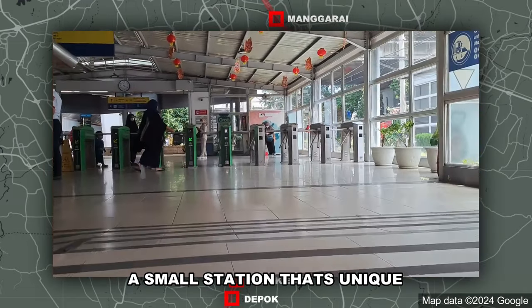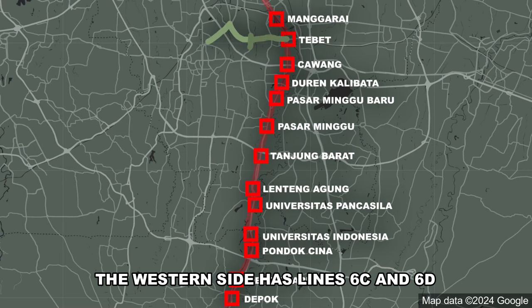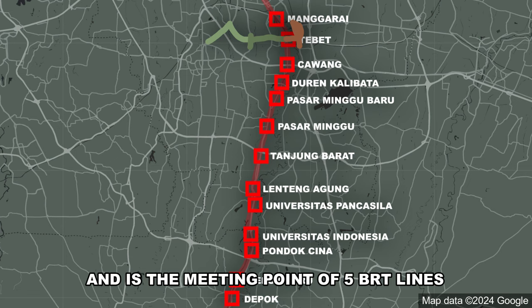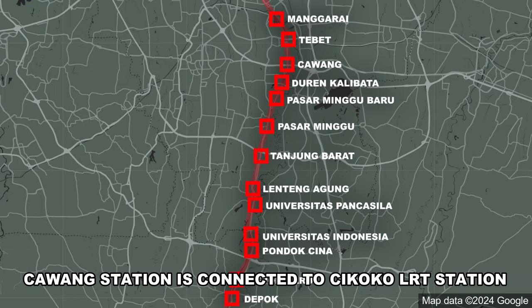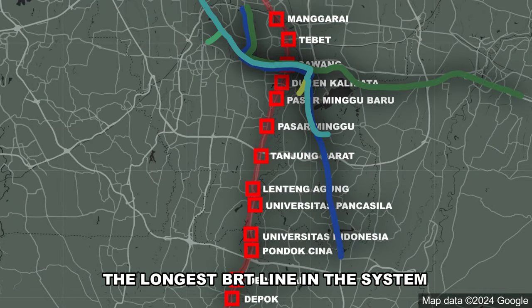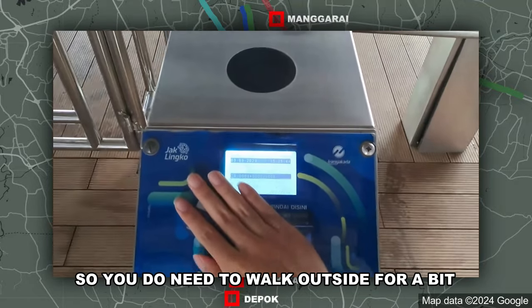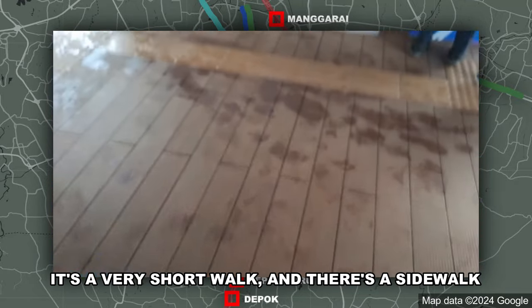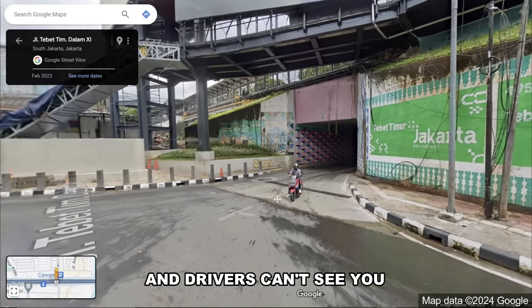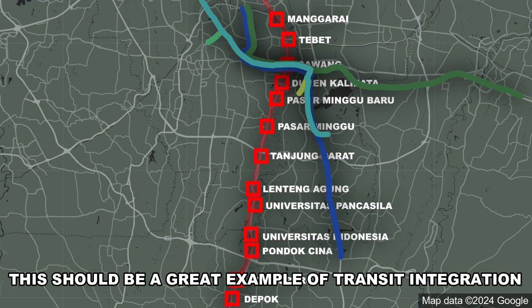Tebet is a small station unique for having shelters on both sides, meaning it can be accessed from both sides. The western side has lines 6C and 6D going to Kuningan, and the eastern side has line 5B going to Kampung Melayu, one of the largest BRT shelters and the meeting point of five BRT lines. Cawang Station is connected to Cikoko LRT Station and BRT shelter, where you can connect to the Cibubur and Harjah Mukti lines, plus Transjakarta Corridor 9 — the longest BRT line — and branches. It's all connected by a sky bridge, though not fully completed, so you need to walk outside briefly and cross a narrow street with a tunnel, which doesn't feel entirely safe.